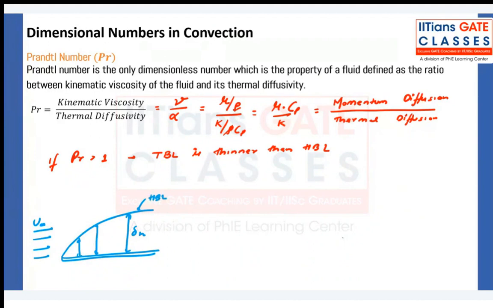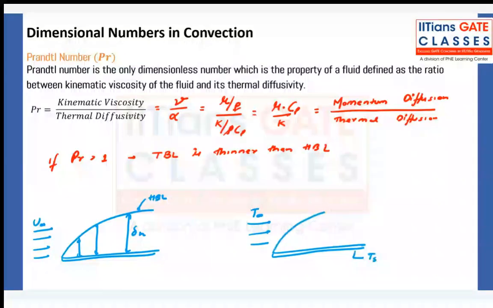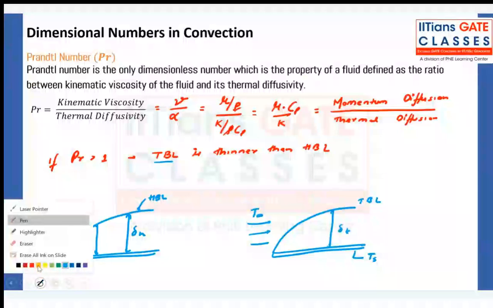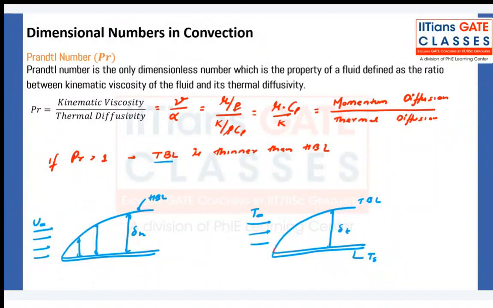Now, due to temperature differences, for example, this fluid is coming at T infinity, and this is at T surface or T wall. Because of this, there is also a thermal boundary layer that will form. Again, we will talk about this, do not worry. And this is the thickness of the thermal boundary layer. So it is saying the thermal boundary layer is thinner. If you want me to draw this on the same diagram, it will be inside your hydrodynamic boundary layer. This is for case 1, if Prandtl number is greater than 1.